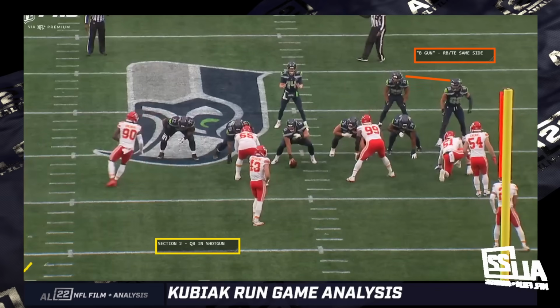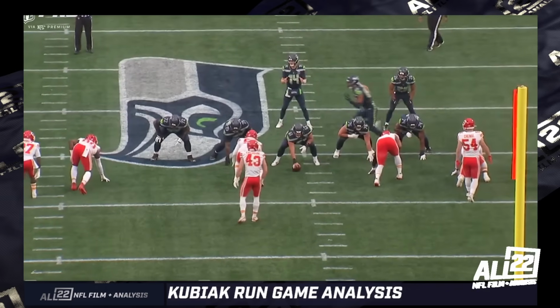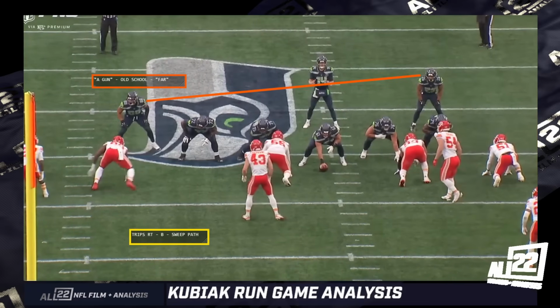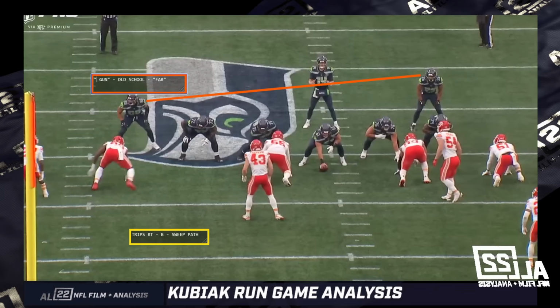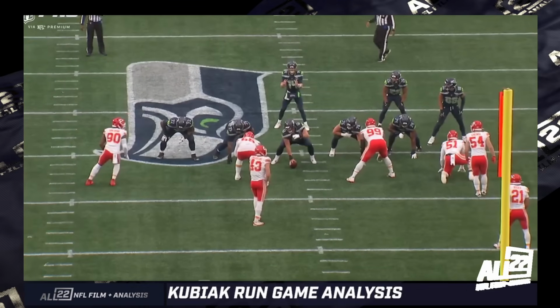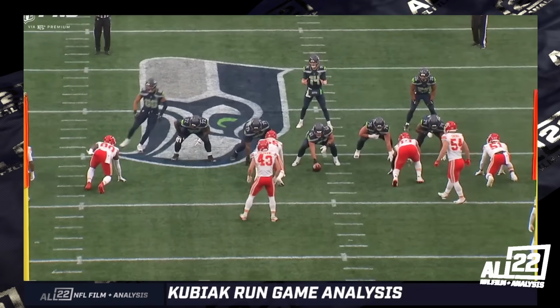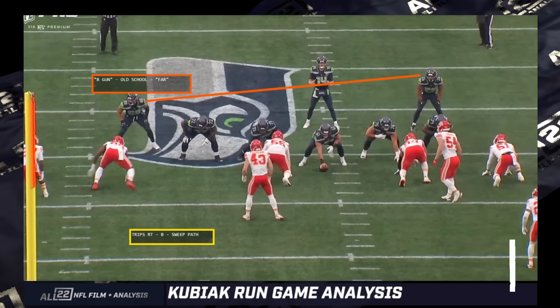Moving on, section 2, quarterback in the shotgun. So I call this, actually I have a mistype there. Actually, I call this A gun, where the running back and the tight end are on the same side. We use that with our players in high school, so it was a quick way for them to understand what was happening. Also, look at the width of Charbonnet. It's kind of like a wing T alignment for the halfback. So I have this totally backwards. This is now B gun with the running back and the tight end on opposite sides from each other. So A gun to B gun, what some people in the old days used to call far.